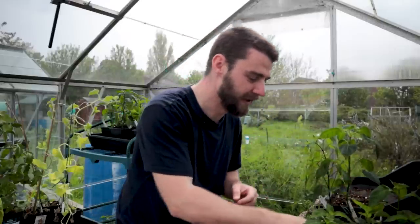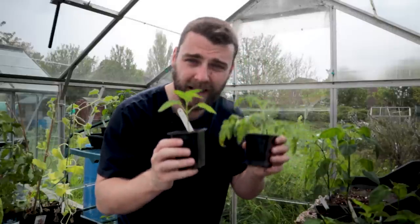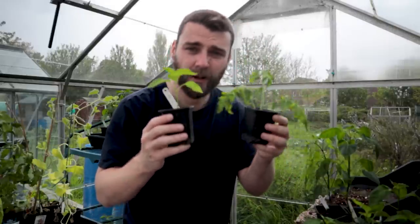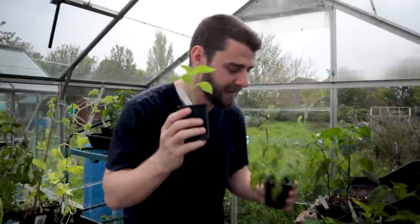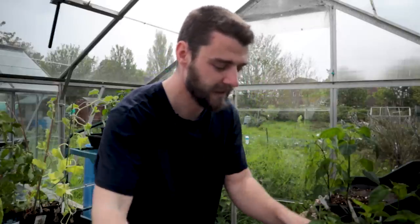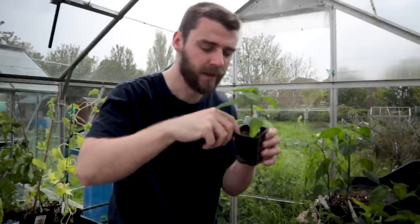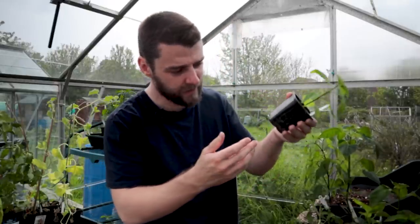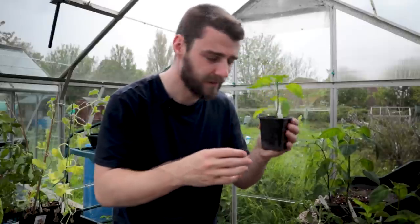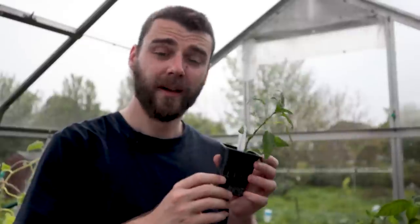There are lots of little tips sprinkled throughout, and one thing you should get used to is knowing how well watered things are by the weight of their pots. It takes experience, it takes time, but I can feel that this one is so much lighter than this one — this feels like it doesn't need any water. It's probably the best way rather than digging around in the soil; you can use a moisture meter, but getting used to the weight of pots is just a really good habit.